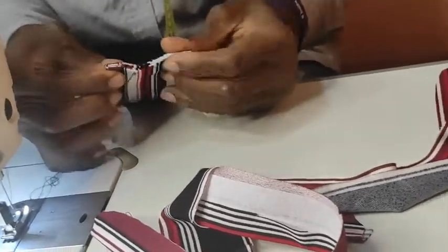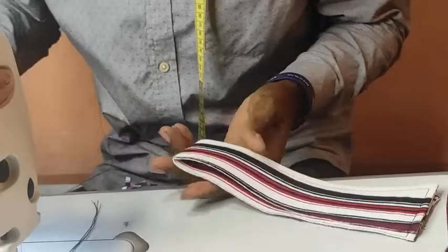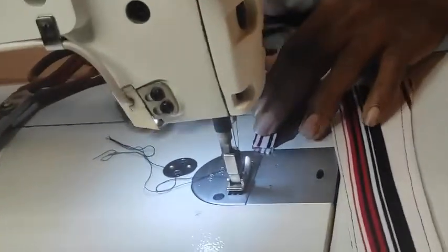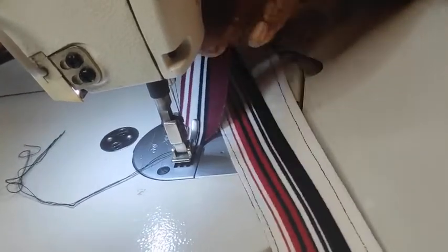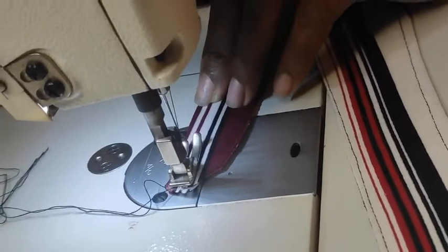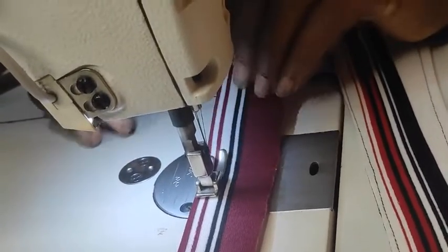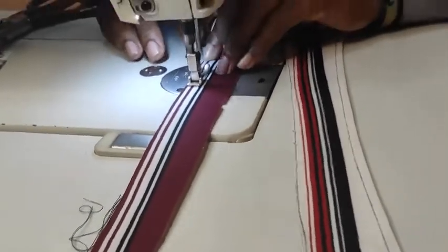Fold into two core parts and notch the center back — the notching is very important as well. Then bring the collar base, the one that has the collar gum. Bear in mind that the edge was folded, so you have to stitch quarter inch at the base. Stitch quarter inch all through that way, and make sure that your hand is straight enough.